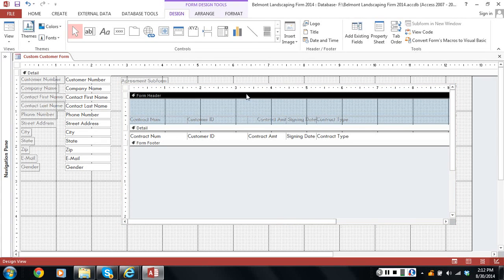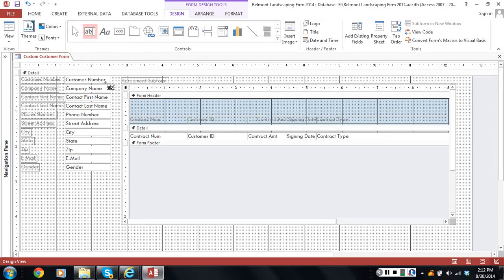Let's click inside the agreement subform. Remember, you have to click in there a couple times in order to get something to work in there. Then we're going to click the AB button up here. Remember, Aa is for title, but AB we're going to use to make a calculation. We're going to put it right there above contract amount. Now notice it says unbound. Unbound means, by the way, that if you type something in this box, it won't change the record. It's not bound to the table, so you just look at it for viewing purposes only.